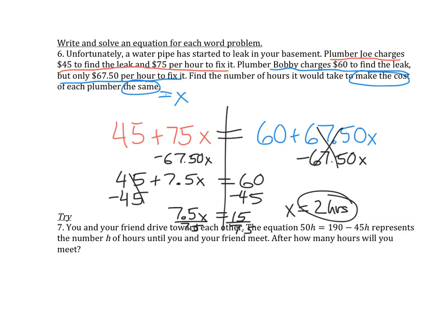All right, so go ahead and do number 7 together with your, not together with your group. Sorry, I'm just in the habit of saying that. Go ahead and do number 7. Pause the video, do number 7, and then you can unpause it when you're ready.